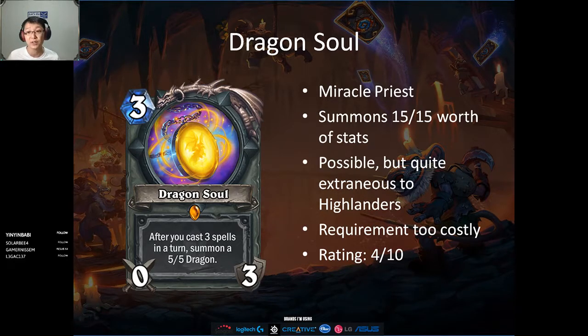But the thing is, if we add Dragon Soul into the deck, is it good enough? And the answer is, even though it summons a 15/15 worth of stats and it's only a free mana, it kind of actually costs a lot more than that, right? Sure, your spells can be reduced using your Radiant Elemental, it might not be enough. You kind of want to keep your spells for machine gunning the face, but if you have Dragon Soul and you're already in the late game, then it's useful, right?